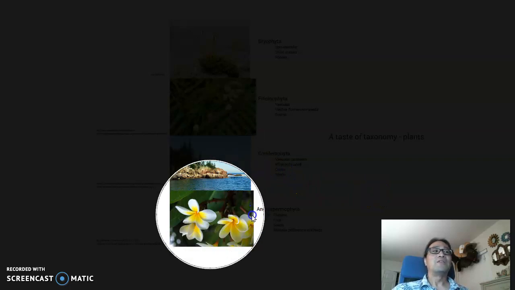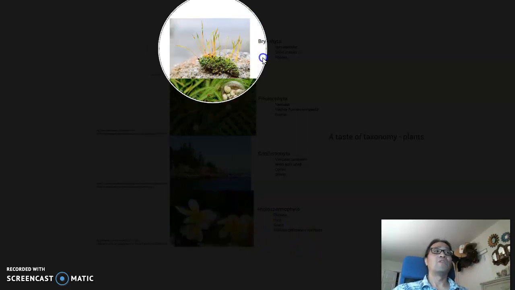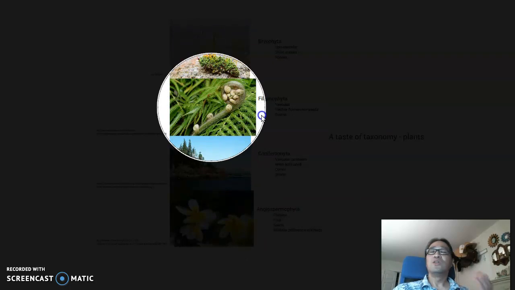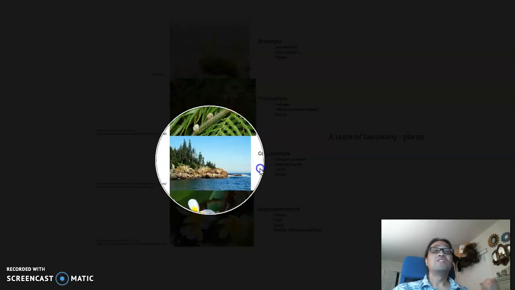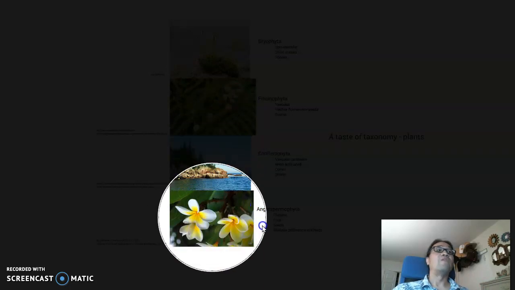Alright, finally, the last group would be the Angiospermophyta. The angiosperms, which are the flowering plants, and of course the development here is flowers. So it has all the characteristics of the previous. It has vascularization, it has spores, it has sperm, and it has seeds. So you have here a simple view of the development of complexity of life, starting off with the simple mosses, bryophytes, to vascularization with the ferns, seeds with the Coniferophyta, and finally flowering plants, the angiosperms.